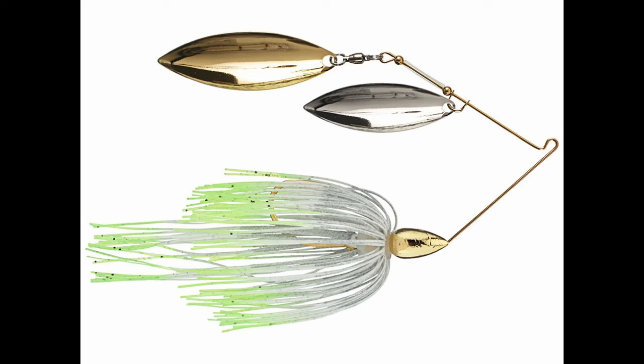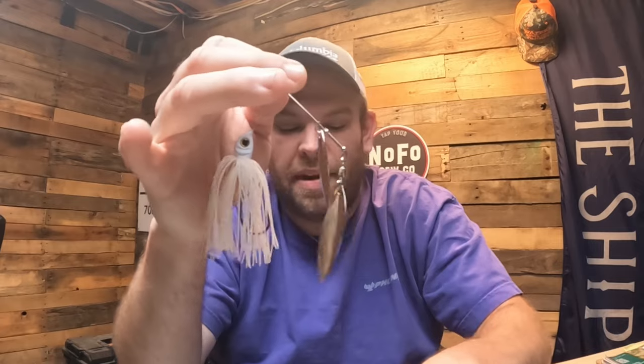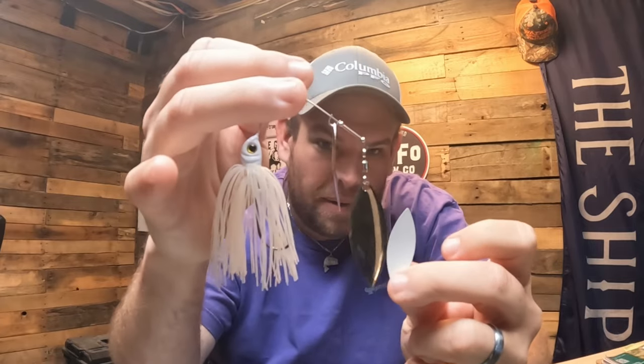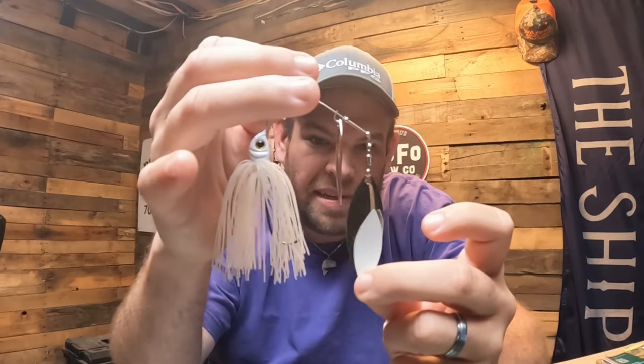So the third favorite one that I like to throw the most, and this is pretty much my third and final one, is a War Eagle. I like the War Eagle spinnerbaits because, let's just face it, the War Eagle wires are thinner. They put out a lot of vibration. But the big thing with the War Eagles is most of the ones that you're going to find, not all of them, have bigger blade styles similar to this one right here. They have much bigger blades compared to this one right here, like we're talking about with the Mini Me style spinnerbaits. It's a considerable difference in size there.